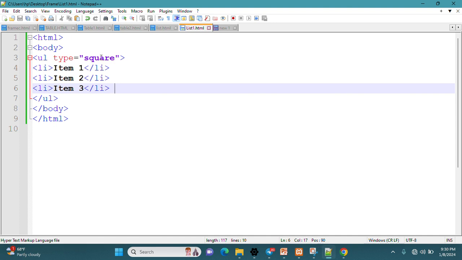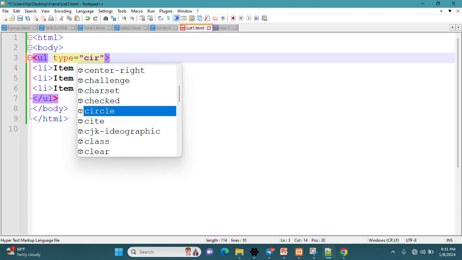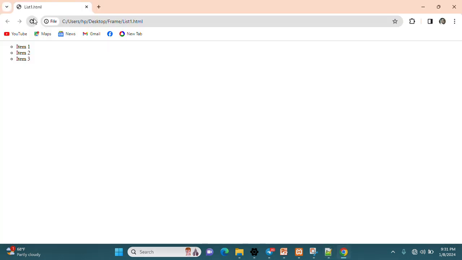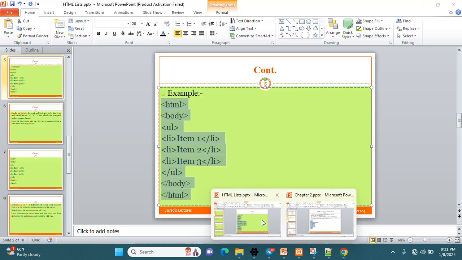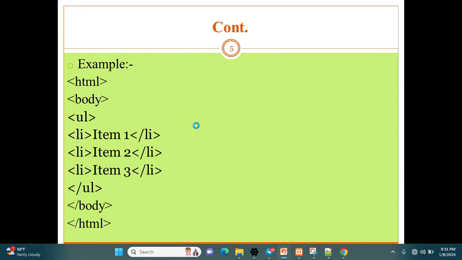Let me make it circle. Then, by saving the change, look, circle by circle, we can specify the elements or items of an unordered list. This is what an unordered list means.